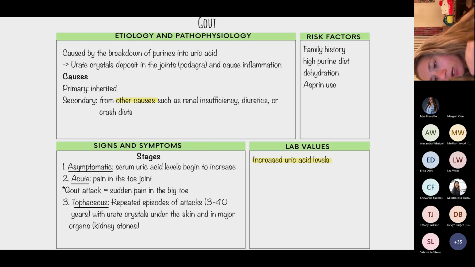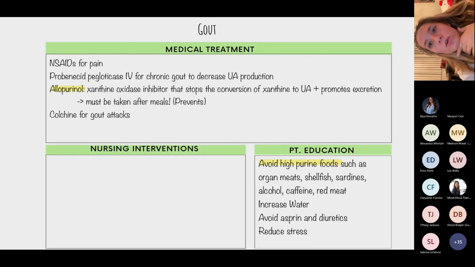This is when people chronically have it for years, usually common in our patients with chronic renal failure, things like that. They can also have uric deposits under the skin, and you'll see these white, grayish little patches under the skin. So what are we going to do? Well, we can give allopurinol, which is our drug of choice. Again, with allopurinol, you really need to take it with or after meals.